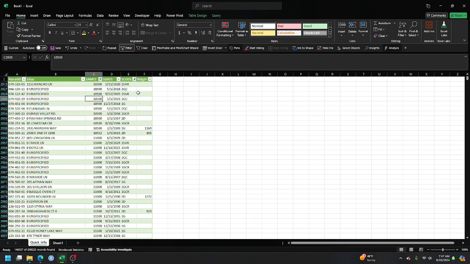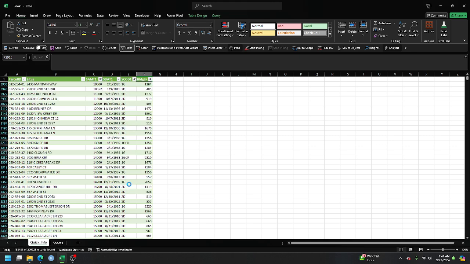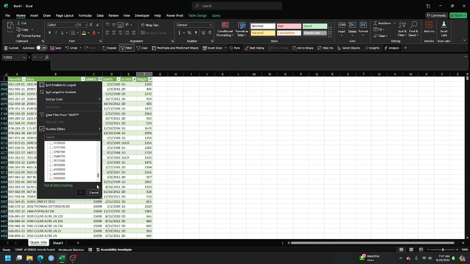And we have a lot of blanks on our building square foot. We don't want this. We want parcels with buildings on them. Okay, so let's do that. Why do I have this blank here? Okay, let's just make sure we're not having any blanks here.